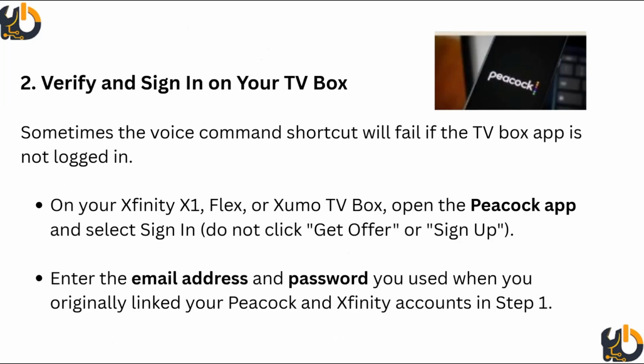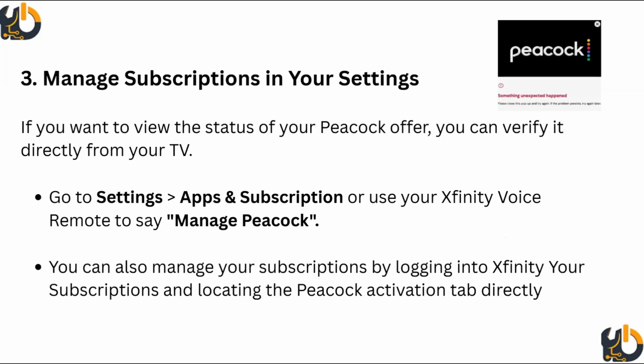Fix 2. Verify and sign in on your TV box. Sometimes the voice command shortcut will fail if the TV box app is not logged in. So on your Xfinity X1, Flex or Xumo TV box, open the Peacock app and select Sign In. Remember, do not click Get Offer or Sign Up. Then in it enter the email address and password you used when you originally linked your Peacock and Xfinity accounts in step 1.